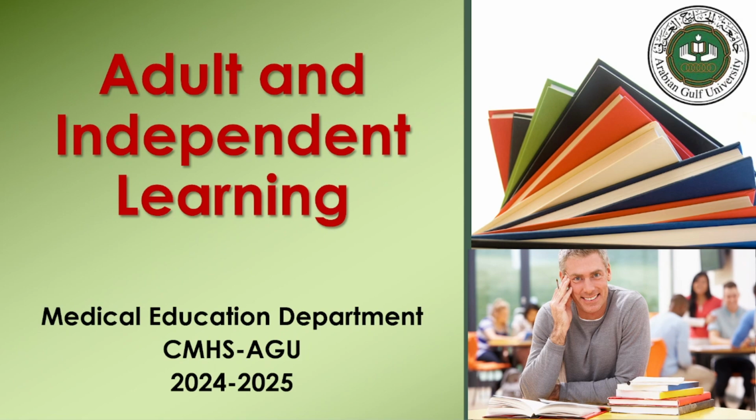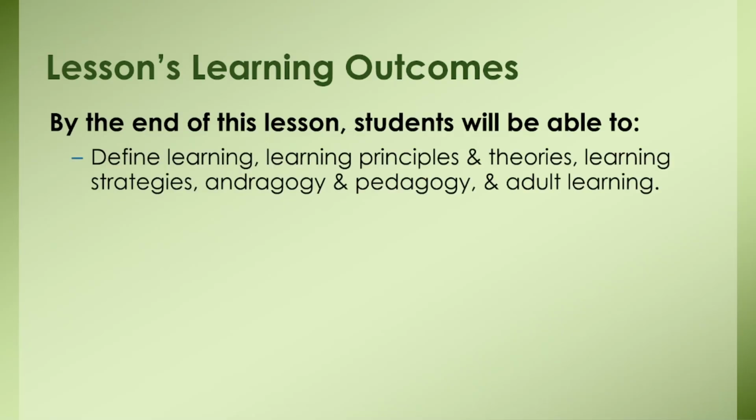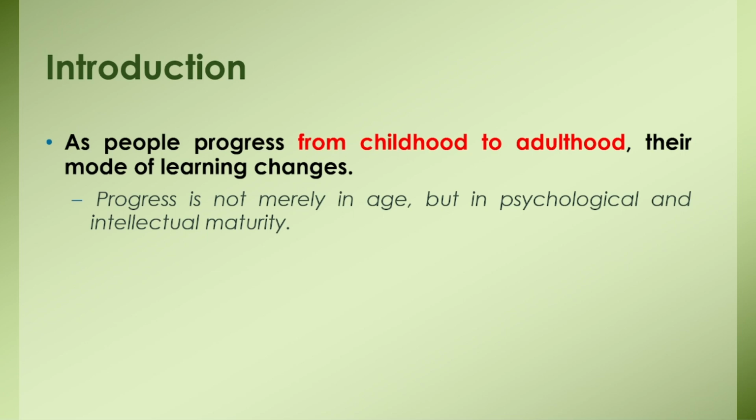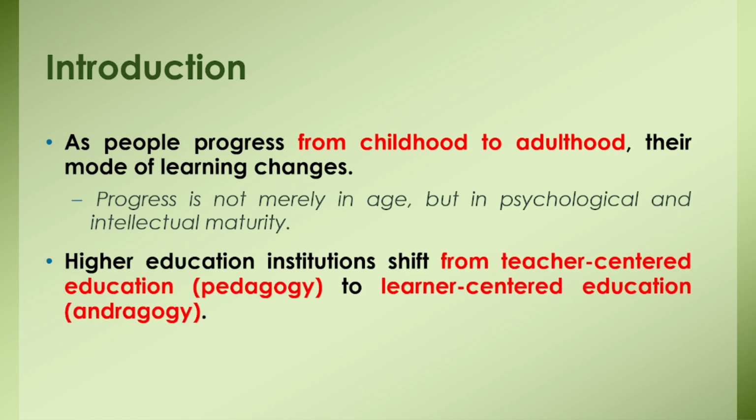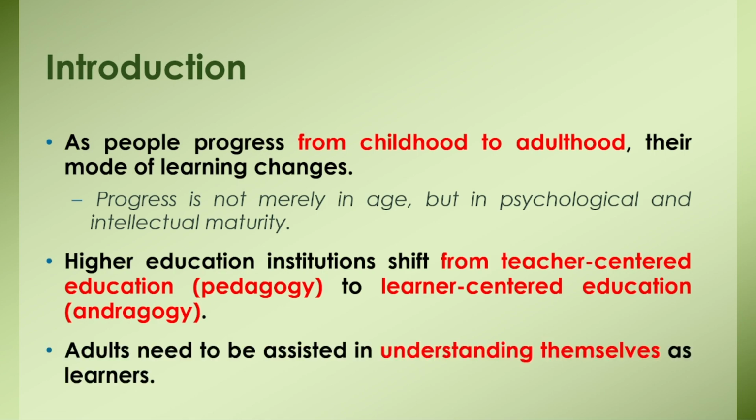Okay, I'll not take much time. We are left with two topics: adult and independent learning. And we said before that as people progress from childhood to adulthood, they change their mode of learning. This is why universities shift from teacher-centered education, which we call pedagogy, to learner-centered education, which is called andragogy.